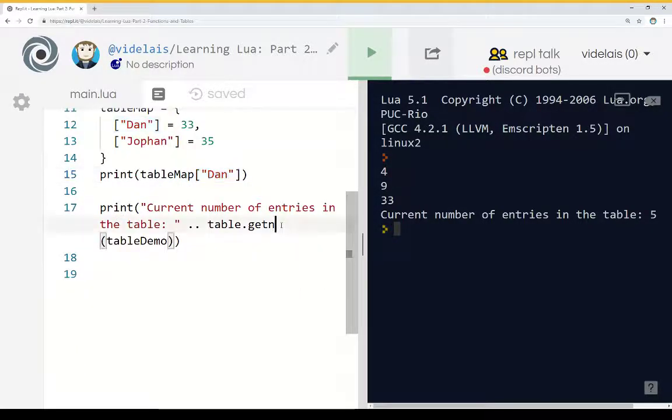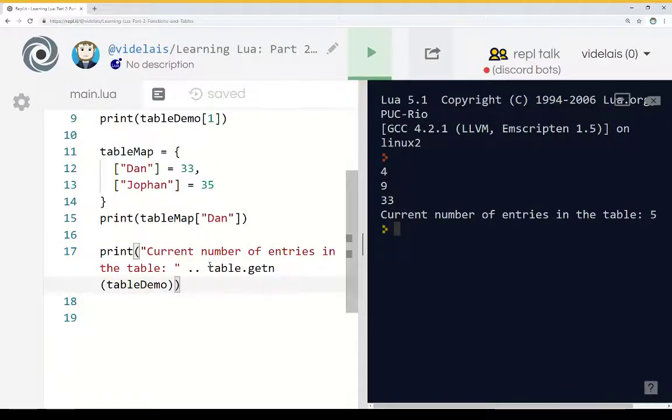Now, we can also get the number of entries within a table using a function called getn. In this case, right here, we use table.getn, so get the number of, and the table that we want to get the number of.